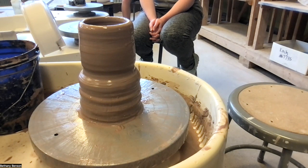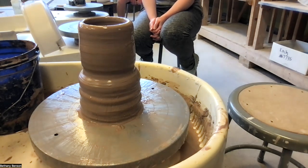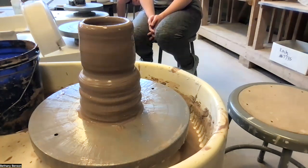But if you happen to have a vase that is tall and narrow, but sits, you can actually get the opening to sit down on this part, not here, right? Because then it puts stress. But if you can flip your thing over. The problem is you gotta center this on the wheel, right? And then you're gonna put wads down. So that's how you might be able to trim something like that. But obviously we don't have something that's gonna fit every single size of thing that people make. So you can also make your own chucks.